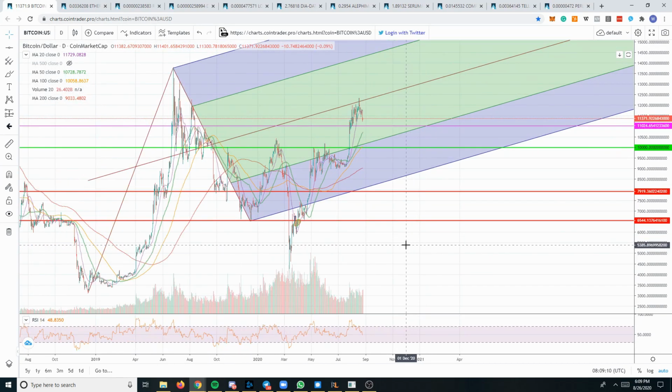As we looked at last week, we went through the production rate of Bitcoin and how much it actually costs to produce a Bitcoin every week. And one of our more savvy investors commented in the mining store community that it probably is actually a higher production cost when you take into account things like the infrastructure that you've got to set up on a larger scale. Things like you have to pay employees to manage these operations, the property cost, the liquidation fees, everything like that. To actually produce Bitcoin and sell it out is probably at a bit of a higher rate. So overall, it could be anywhere between 14 and maybe 15,000.